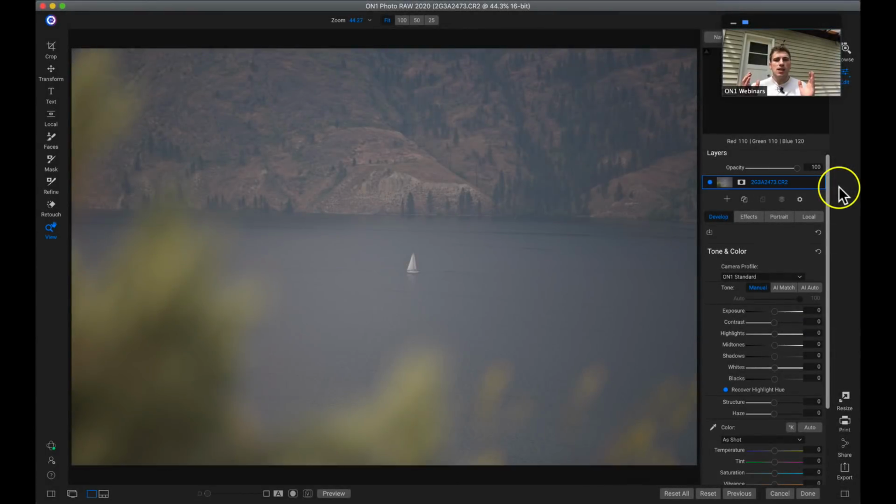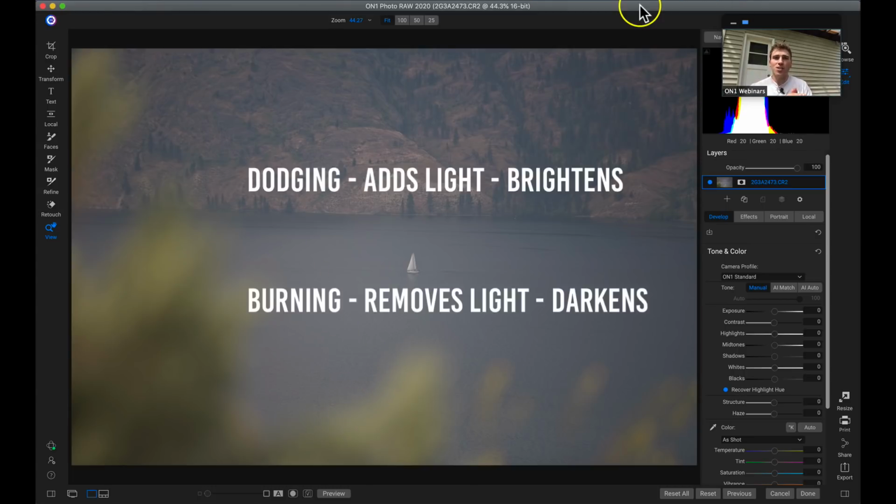Okay, so dodging and burning in photography is basically using darkening and lightening to show off certain areas in a photograph, to darken certain areas on a photograph. You can see in this photograph we have this kind of foreground element here, and a great way to take that out of the screen would be to burn that. So if we burn this, that's going to darken the image, and then if we dodge it, we're going to brighten it up. Dodging is increasing the exposure, burning is darkening the exposure.